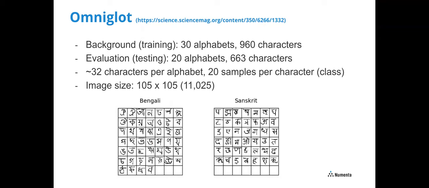I don't know what it means yet, but I think the intent is that they're all different. They're trying to create a data set with lots of categories, but where everything is different, which is hard to do. This is clearly not the case here, right? As I said, it would be easy to do that if I took three alphabets: the English letters, Bengali and Cyrillic. Those are all really different.